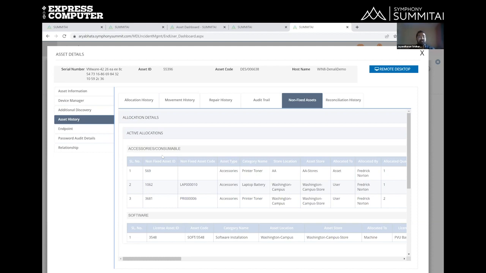And this is going to help any management team to know what exactly happens, how much of non-fixed assets are being used, how much of assets are being used, how many softwares are being consumed and installed at any given point in time. And all this makes them understand that it's more like a strategy to help them basically control cost, and make sure there's sustainability of what kind of assets are being used, and for the future also. So all this information provides that, and this is a combination of both ITSM and ITAM over here.